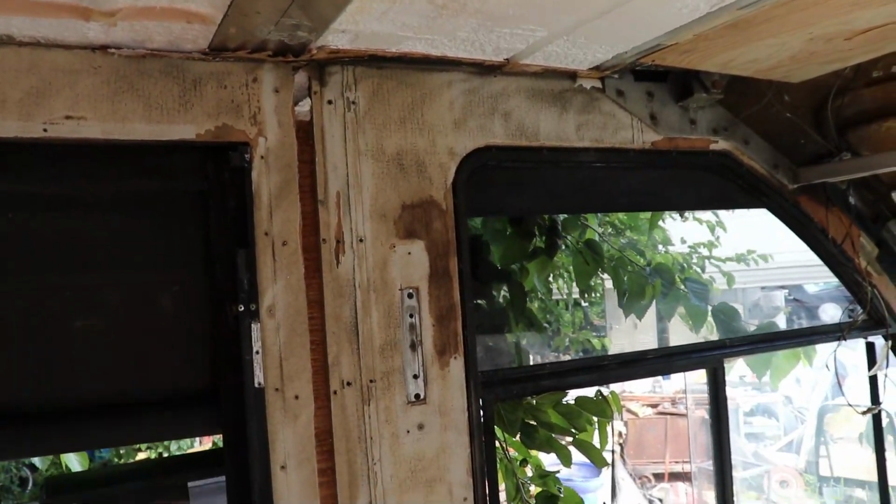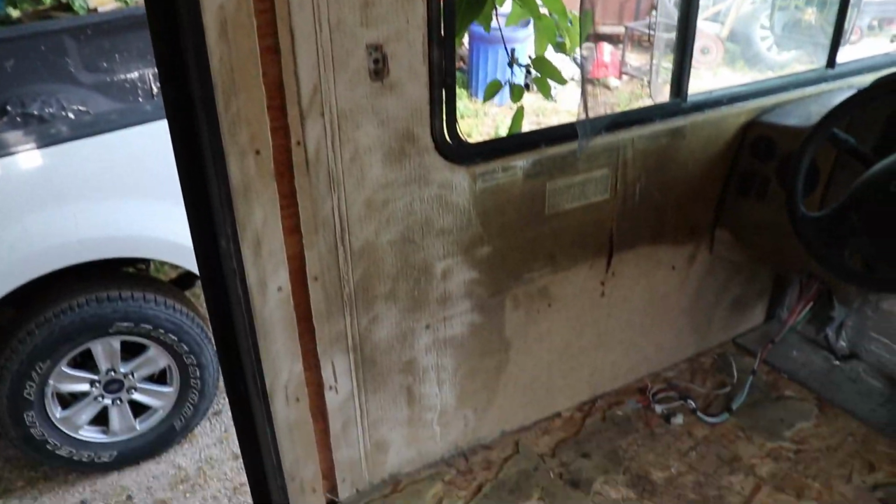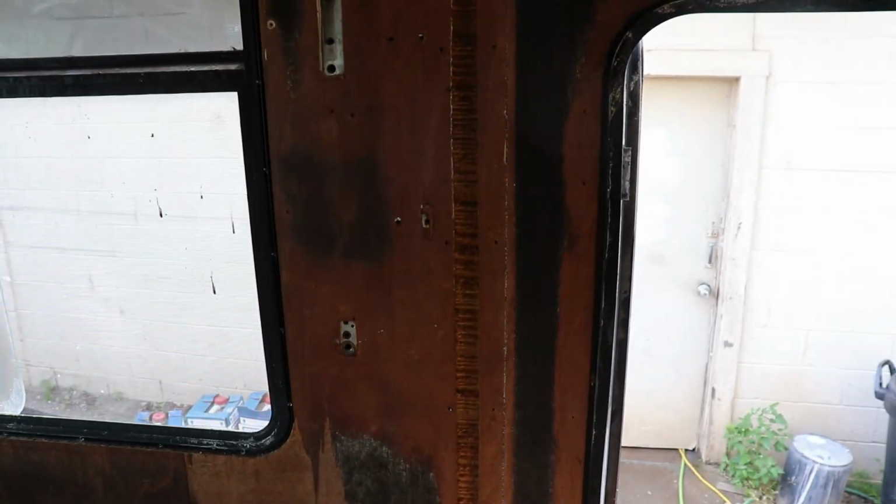So here's the wall that I was sanding with the DA. I didn't think it was turning out that bad, but this side was not turning out good at all. So what I did was get our trusty steamer. I tried it out really quick and it was peeling off really easily, and then we can DA it. So let me show you what I did.